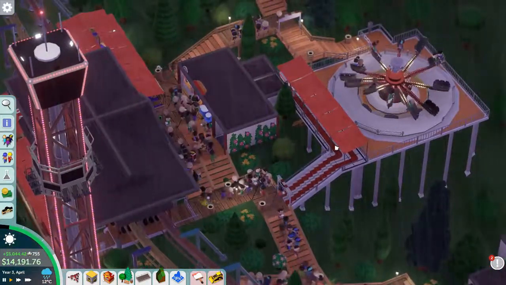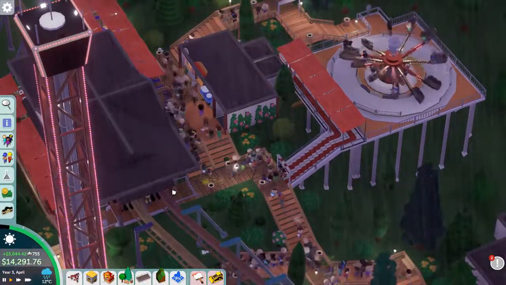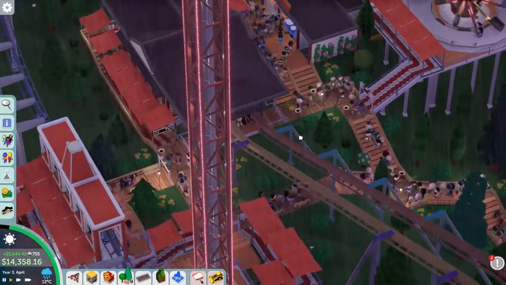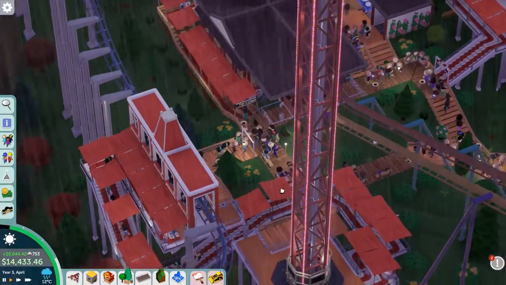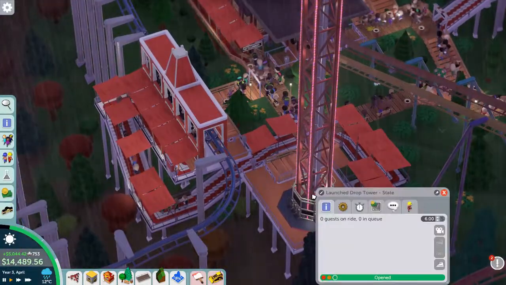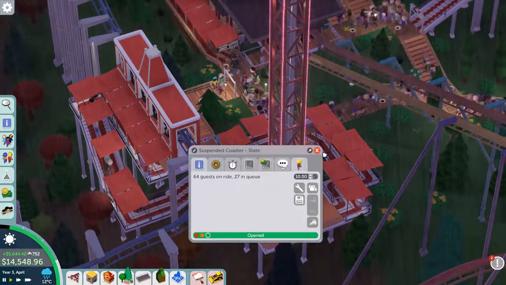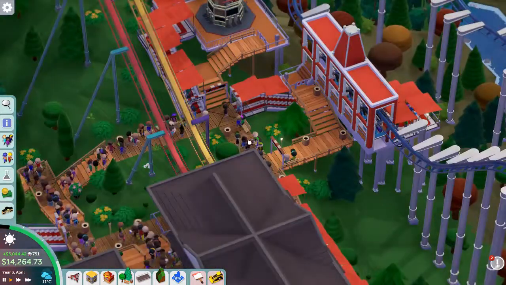So if we come back to the entrance to the Twister and that little food court here, this is the access point for the dueling coaster station, and you come just underneath the dueling coaster across here, up these walkways, to our launched drop tower and our suspended coaster. So there's the access point right here. Can I rotate so you can see better?